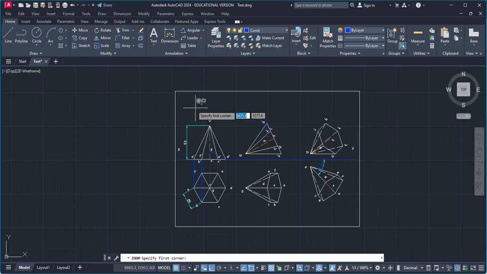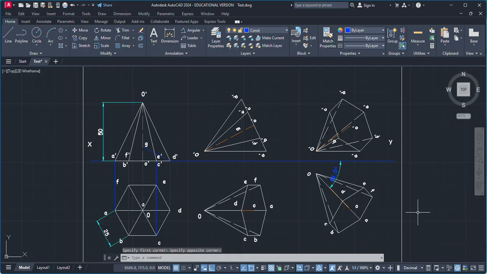From this figure, this is our final solution in which you can see we have a hexagonal pyramid resting on HP on any of the base edges, and while it is resting on HP, this is a front view. This bottom line which is on the reference represents this hexagonal face. So we have to make sure this pyramid is freely suspended from one of its corners. So this point D dash is one of its corners, and I have to make sure this pyramid is suspended from this corner. You can make it freely suspend from this one.